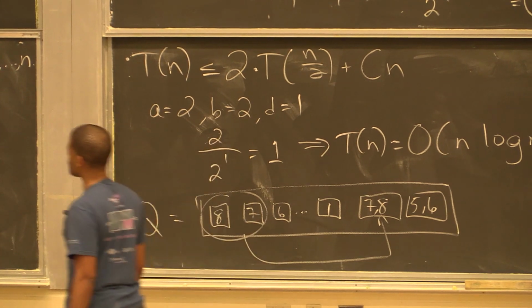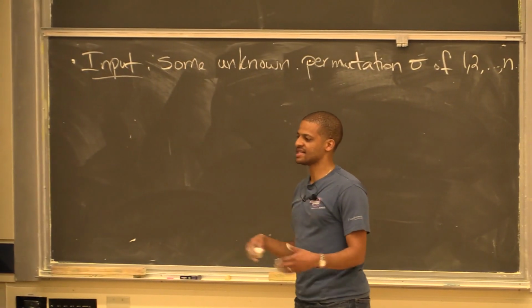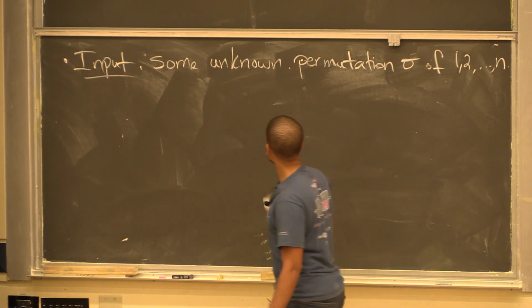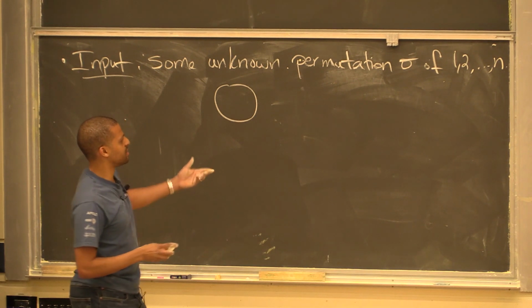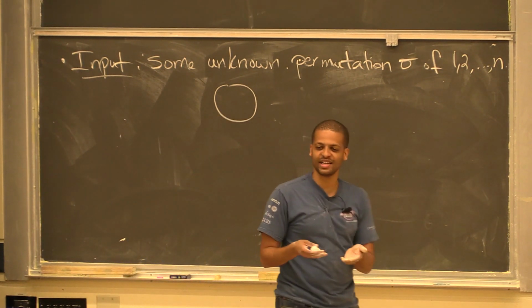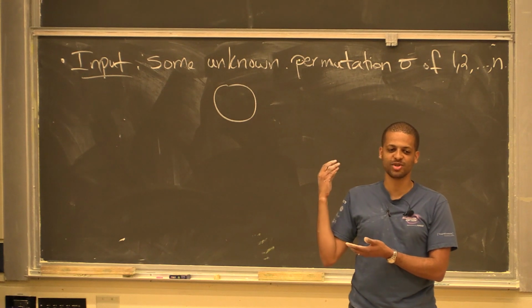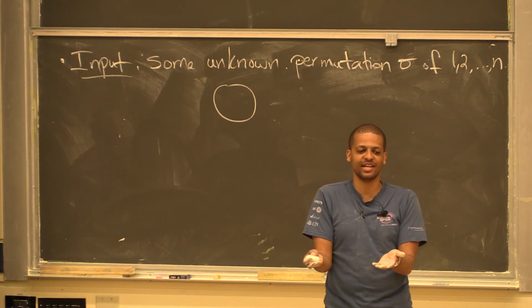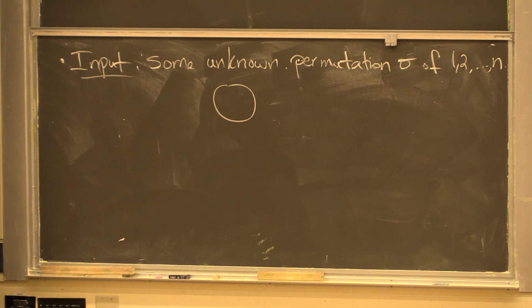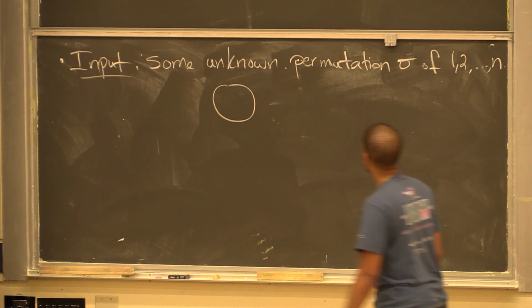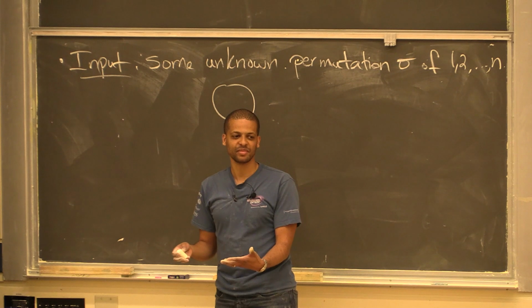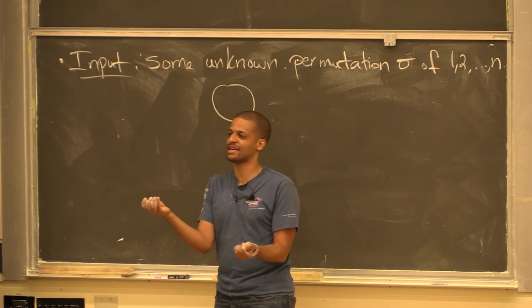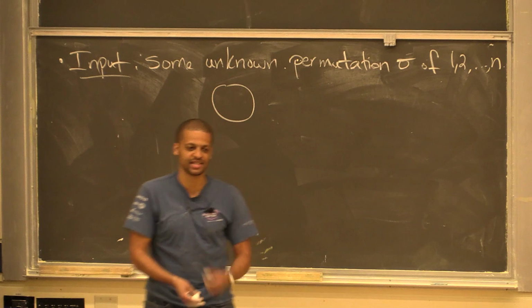Whatever the algorithm does, at some point it's going to do a comparison. There's no reason for it to ever do equality comparisons, because it knows that all the entries are distinct, so it knows the answer: they're not equal. So it only makes sense for the algorithm to do less than and greater than comparisons, which is equivalent to saying it only does less than comparisons. Is i greater than j is the same thing as is j less than i. So just pretend it's always doing less than comparisons.